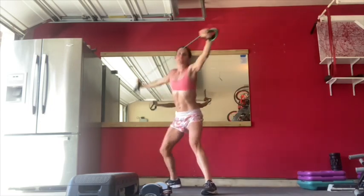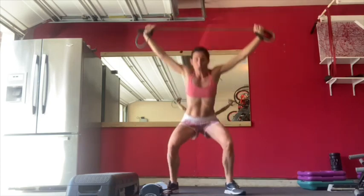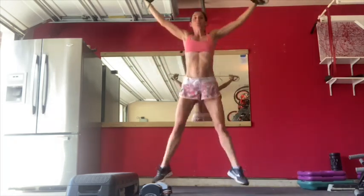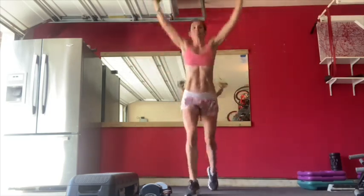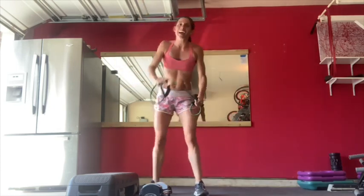Then for all out dynamic strength, you could just keep a little bit of tension in the tube and do repeat squat jumps. Really working those posture muscles, engaging those muscles that support your thoracic spine, the mid-back. You could also do plyo lunges. You could do it with your lat pull down. Oh yeah, in 30 seconds, they will be gassed with that dynamic strength option, okay?